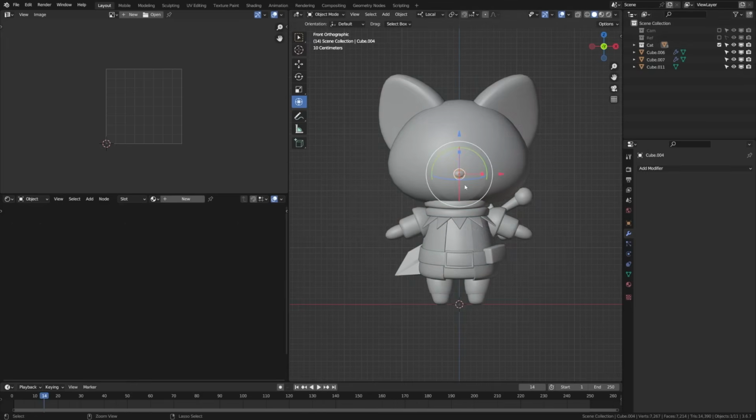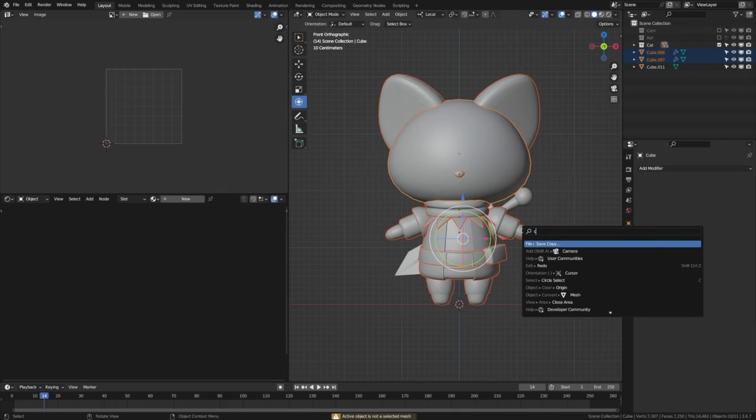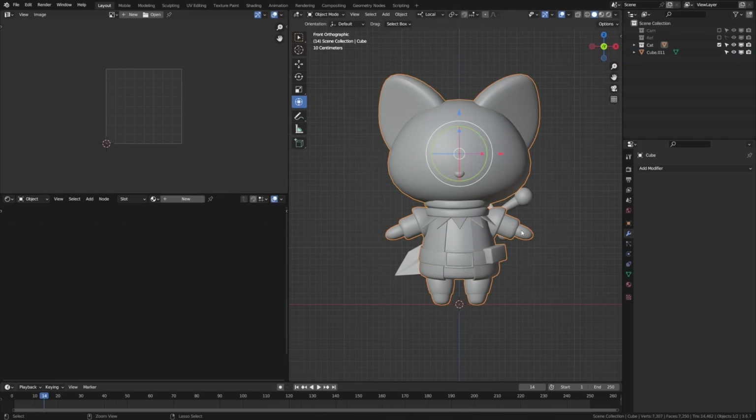So I'm going to turn off the reference photo here. And what we can do is start applying the modifiers or select everything and convert to mesh, and that'll do it all at once, and hit Control J. Now we have one object. I'm going to name this cat, and I wanted to keep the sword separate, so I'm going to name it swords. You can put those in one if you want.